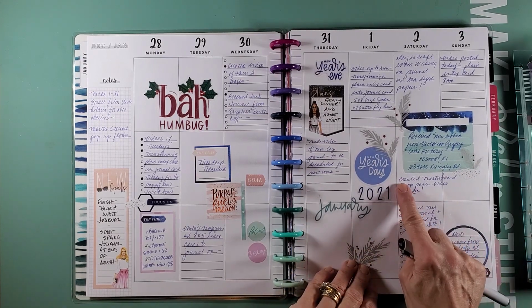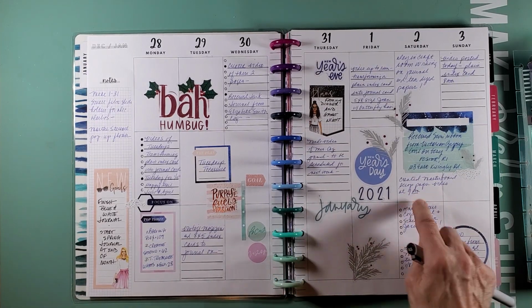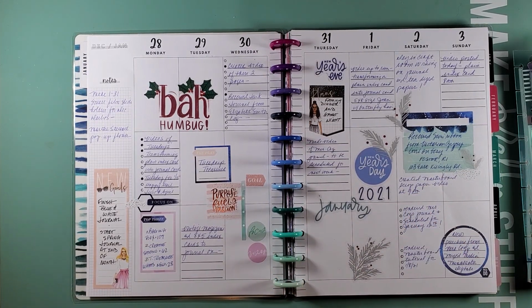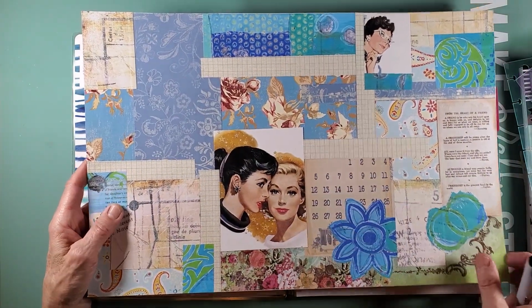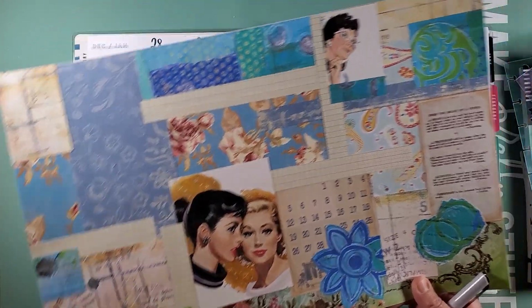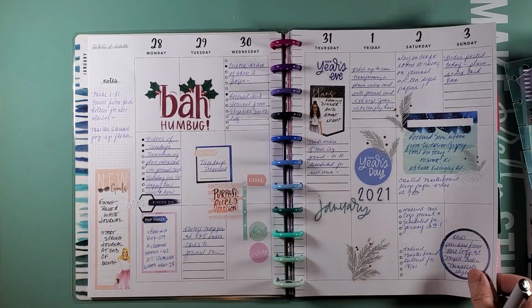Right here, I created a masterboard scrap paper video at 9 p.m. That was this, I don't know if you saw it or not, but that was this layout here. So I set this aside to put in my journal and to do another video with that. So yeah, I'm finding that it's coming in really handy.